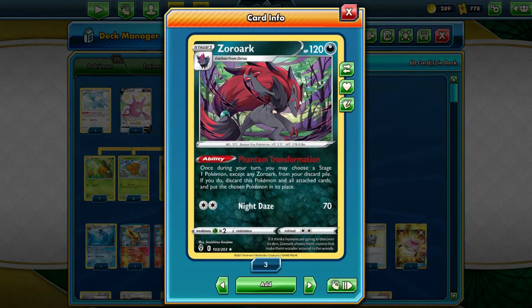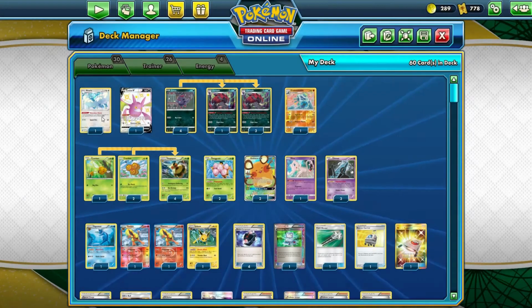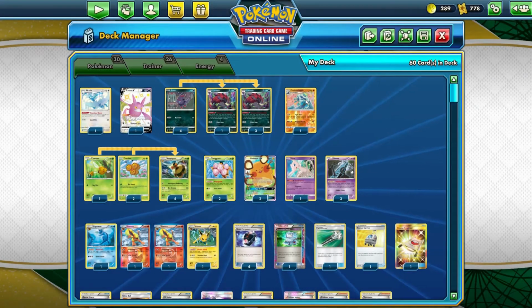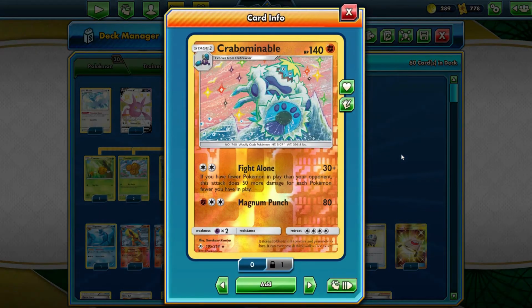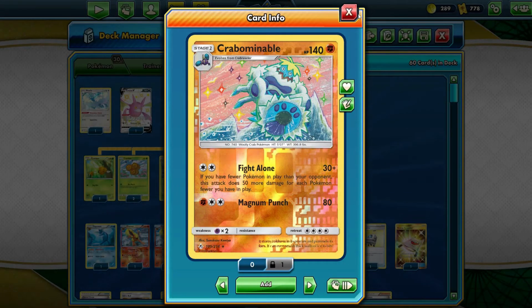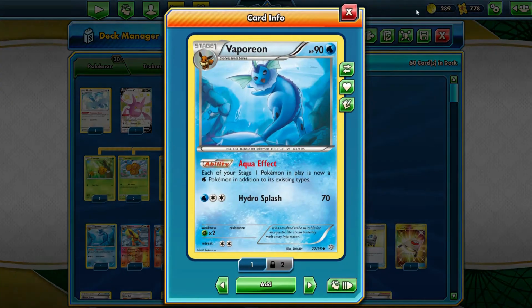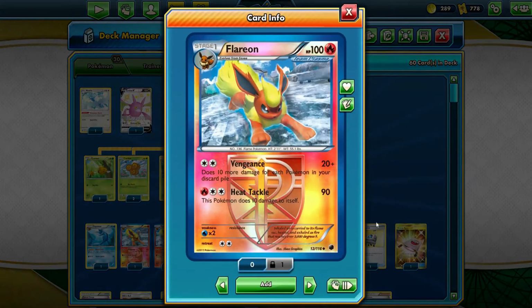Zoroark, this is always an interesting one. Phantom Transformation. Another fun expanded deck. Really like this list. So it can have any stage one, so you can have one of, as you can see here, Crabominable if you need a situation for that. You saw the Altaria if you need a situation for that. It works for just little tech situations for some weakness and stuff. And this one here, in addition to the Vaporeon, is pretty fun to give you a water type weakness.